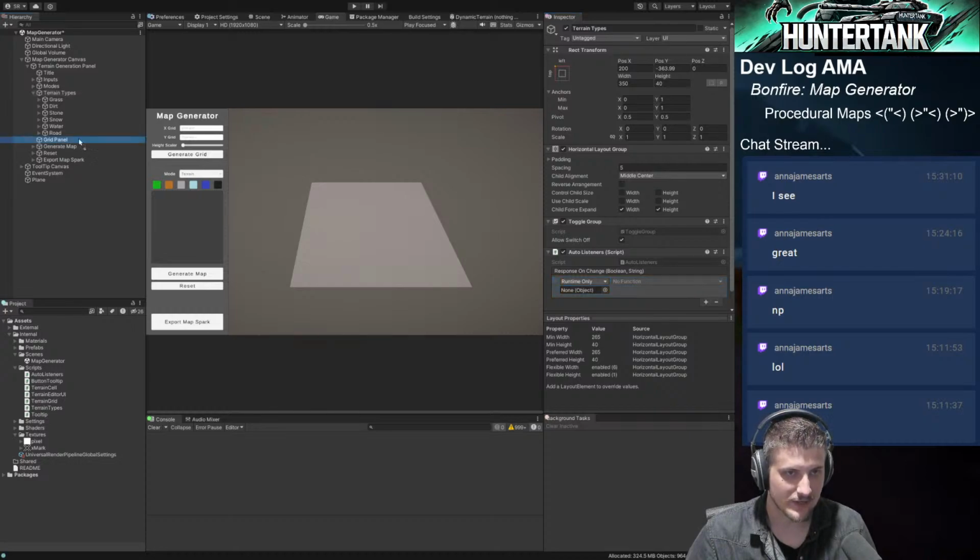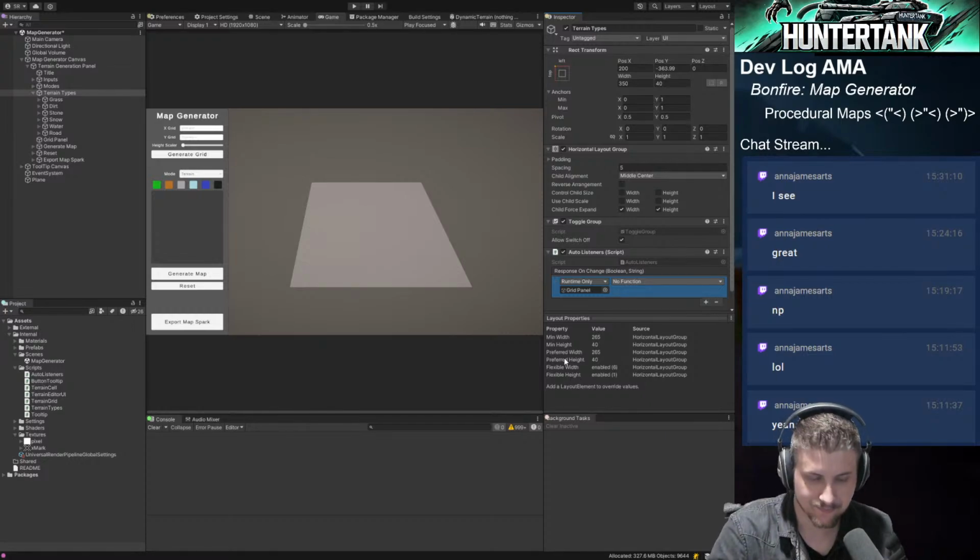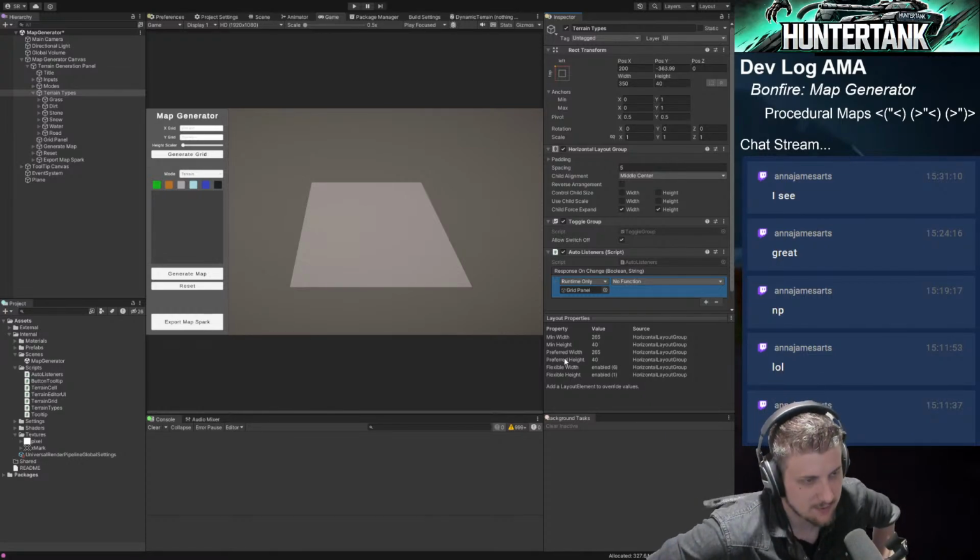And so here what we're going to do is assign a function to it. So I'm going to grab the grid panel object, chuck it in here, and then I'm going to grab the terrain grid script component that's on there. And I'm going to say set pixel painter color. You'll notice it says dynamic bool string instead of static parameters. Right? So you have static parameters versus dynamic parameters.